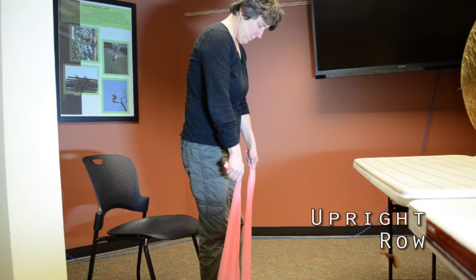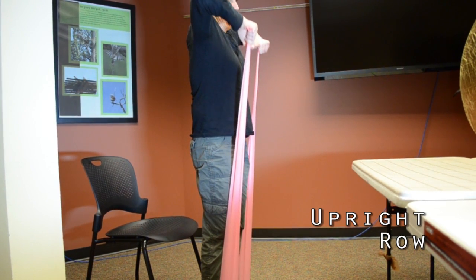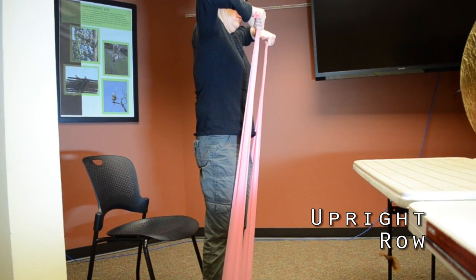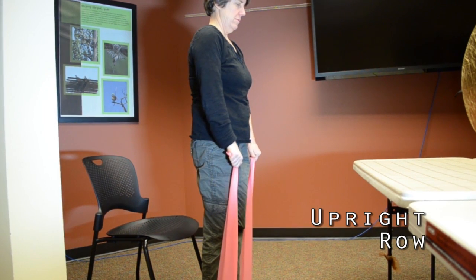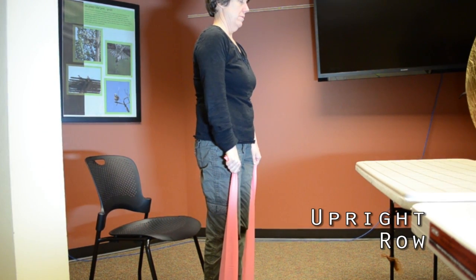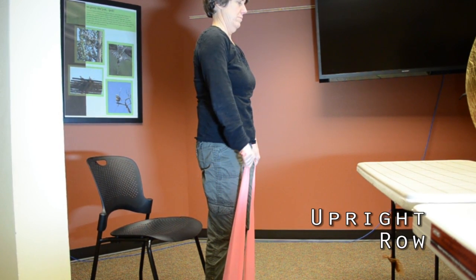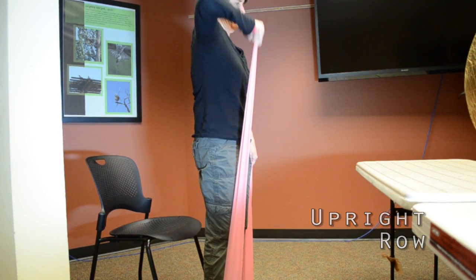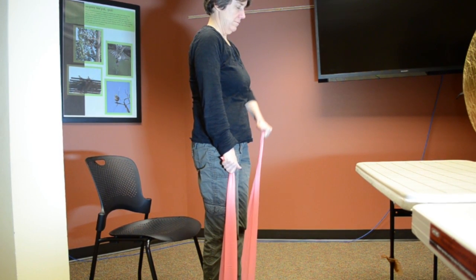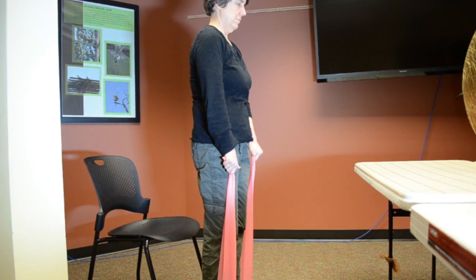Upright row. Stand with 1 or 2 feet on the stretchy band. Depending upon the length of the stretchy band and how tall you are, you may need to wrap the ends of the stretchy band around your hands a few times. You want to stand tall, and then you want to lift your elbows above the height of your shoulders as long as there is no pain. Lift the elbows directly to the ceiling, and keep your elbows higher than the wrists at all times. This exercises the shoulders and the upper back. You can complete this motion with both arms, or one arm at a time, or with an alternating upright row.